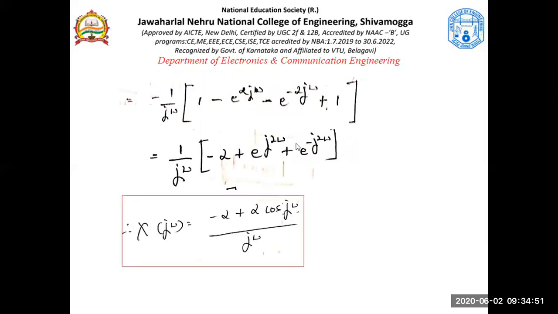Fine. Again, this is something that we can bring into standard form, so that is what is done. So this along with 2 in the denominator would make it cos j omega. Cos, okay, here it should have been j2 omega. Here, j2 omega is there, right? So this 2 is missing here, and the denominator 2 is compensated here.